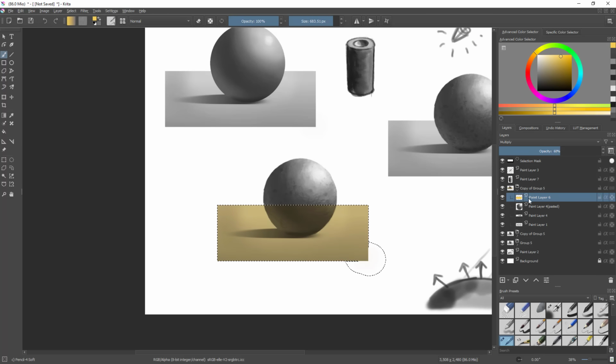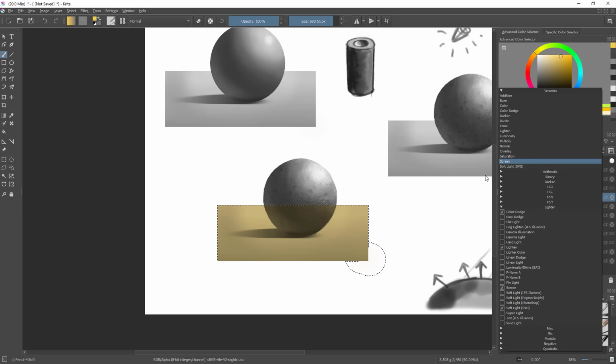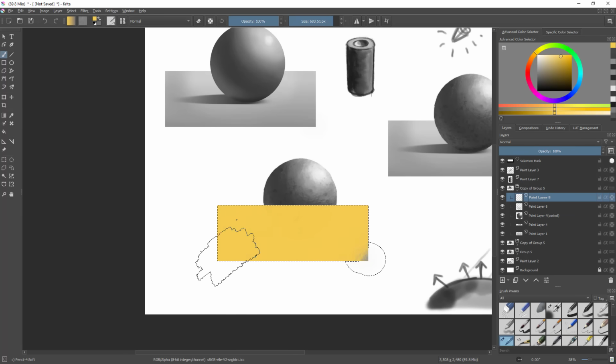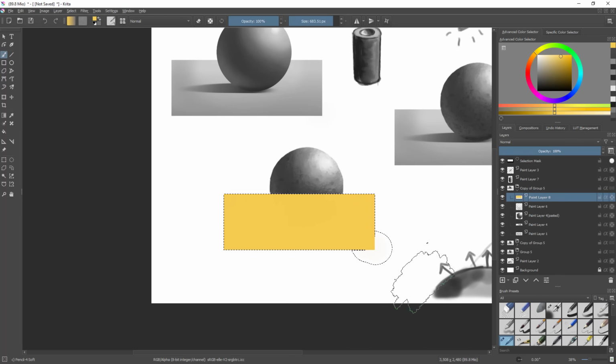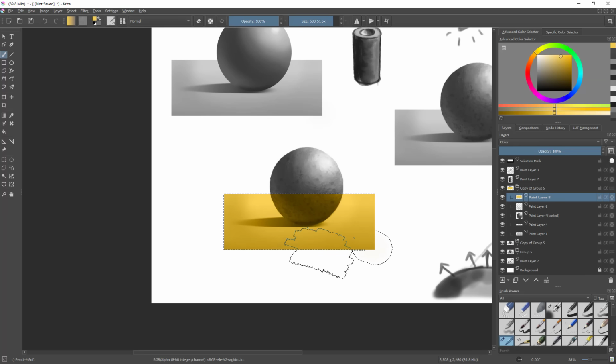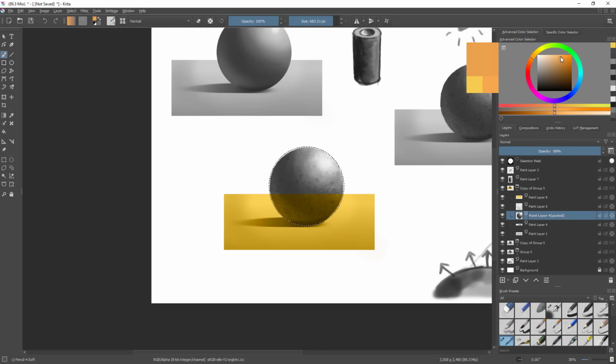Okay, but as you can see, the layer mode is multiply. I want it to be... okay, so I was on the wrong layer, sorry, let me add a layer. Okay, I was wondering why this is that way. So now what I've done here is I'm going to use the color mode to color the ground. Remember we've seen the color mode. And now I'm going to select my sphere, and I want to make the sphere maybe orange. So make sure you're on the right layer, something like that.